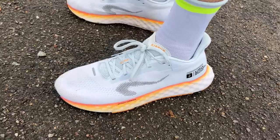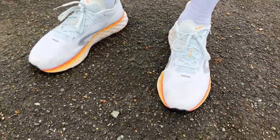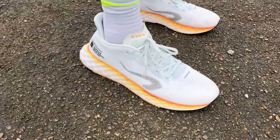Interestingly, today on that same run I was running with a mate wearing the original Puma Velocity Nitro, which has a very good outsole that grips well on light trails. It comes in at a similar price — we can talk more about that in the verdict. Overall, I definitely have enjoyed running in the Kiprun KS900 Lite. I think it stands up very well to other cushioned daily trainers in this category.